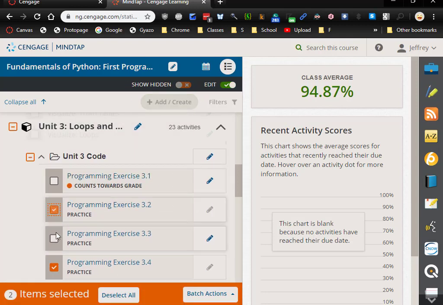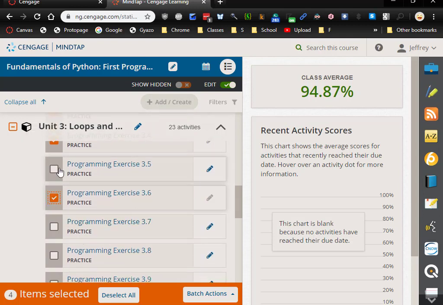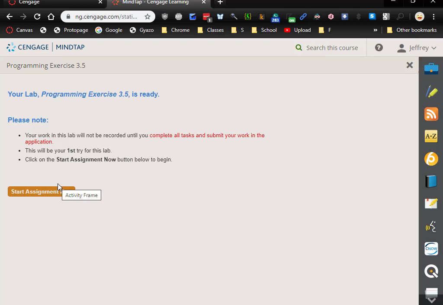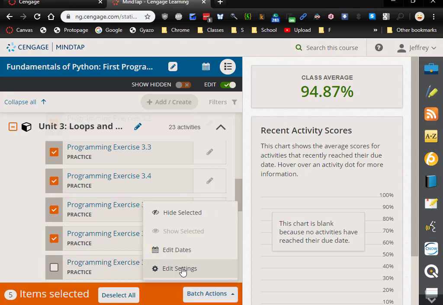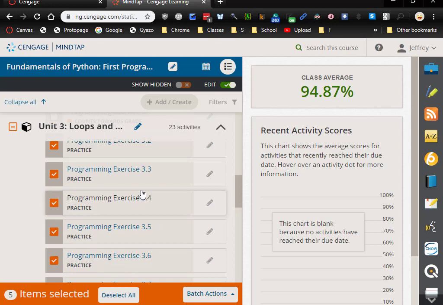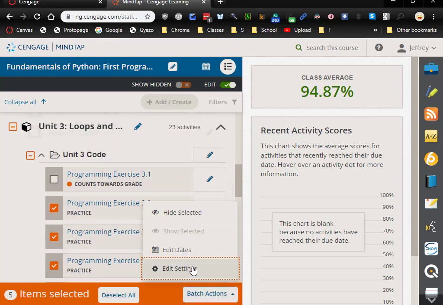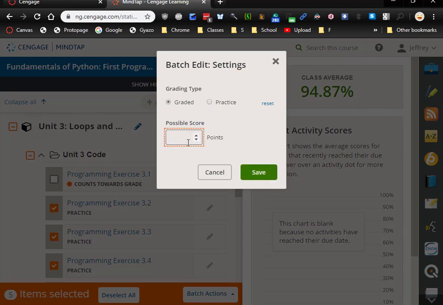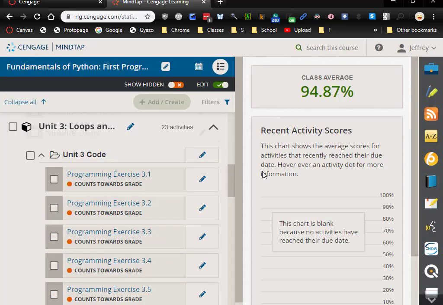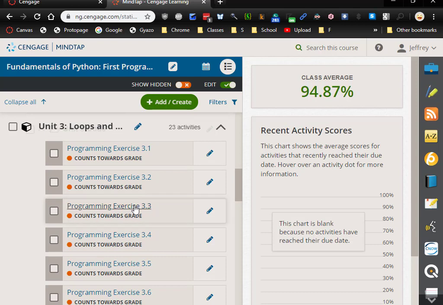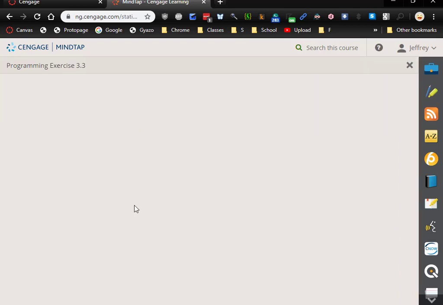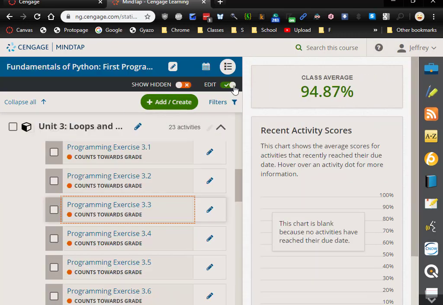Go ahead and make these for credit. Or you could just refresh. Okay. Oh man, I wish Cengage would give us MindTap without the course key with Cengage Unlimited. Oh yeah, you can't do that. Oh yeah, I see what you mean, if you're going to look for another textbook. Mm-hmm. Okay, just to make sure these are not out of bounds, I'm going to look at the other ones that are going to be for credit. Once I've slipped in edit mode, it hates me. Let me get out of it.